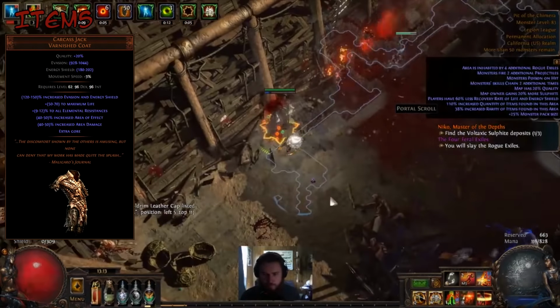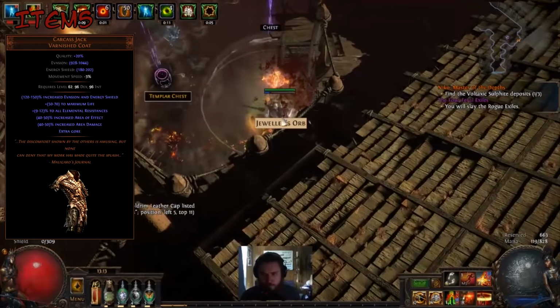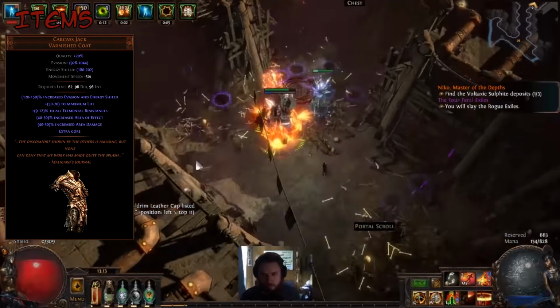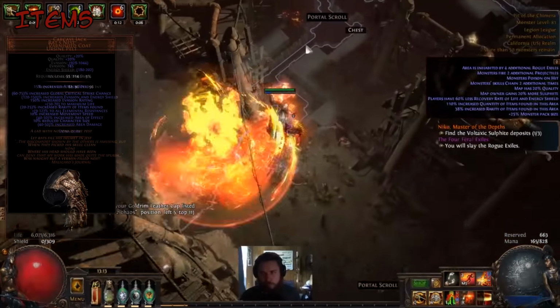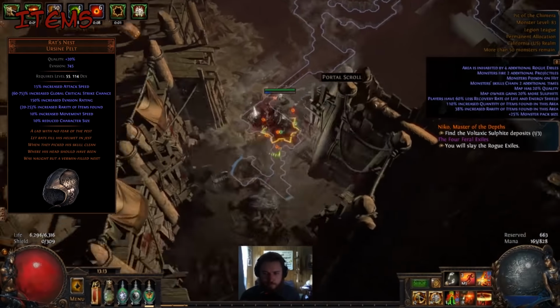This is the go-to chest for AoE builds whenever you're able to fit it in, because of the large boosts it gives to both your area of effect and your area damage, and it has a decent life roll and some resists to boot.